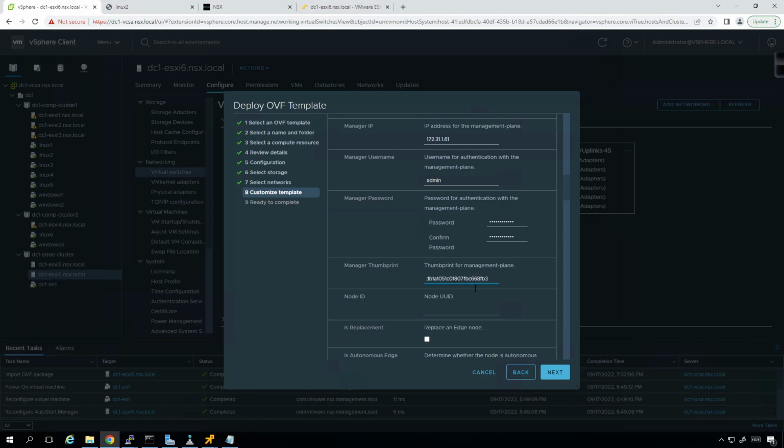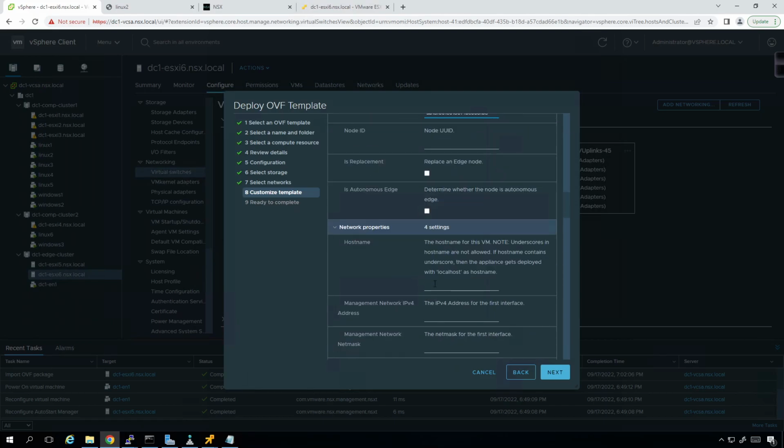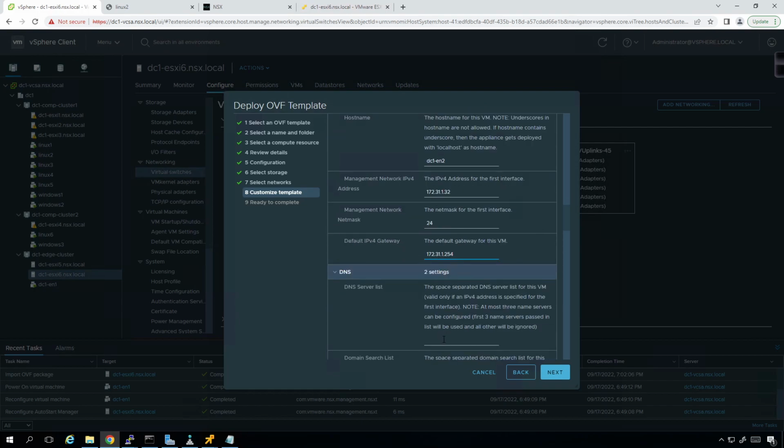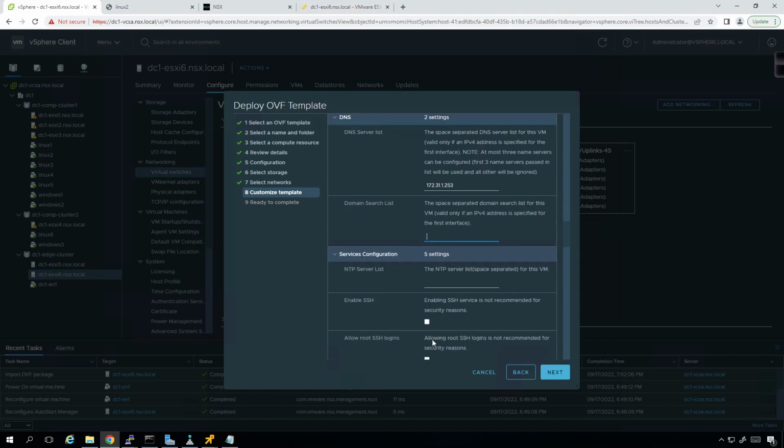Paste that right there. We're going to say the network host name is going to be DC1-EN2. IPv4 address 172.31.1.32, /24 mask, gateway 172.31.1.254. DNS server list 172.31.1.253, and then NSX.local.